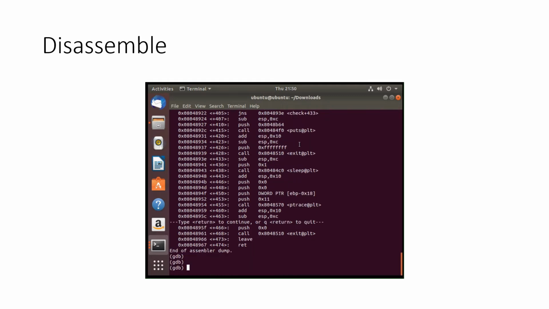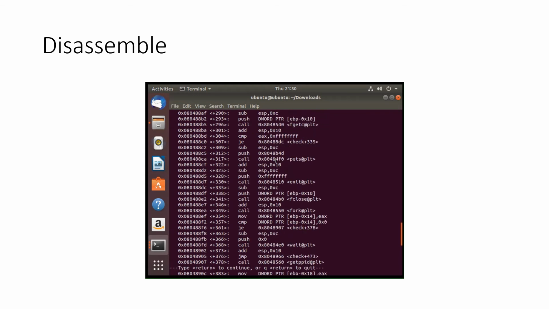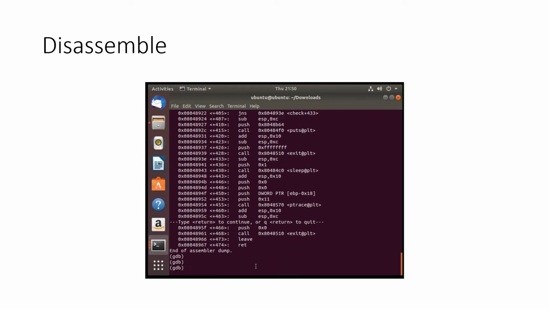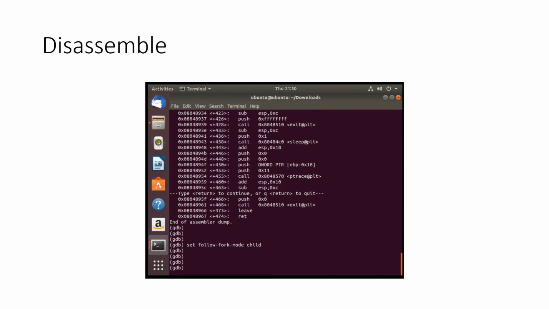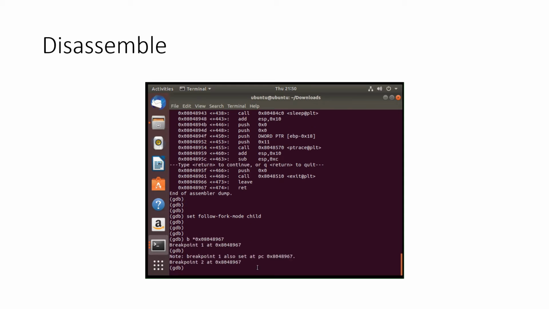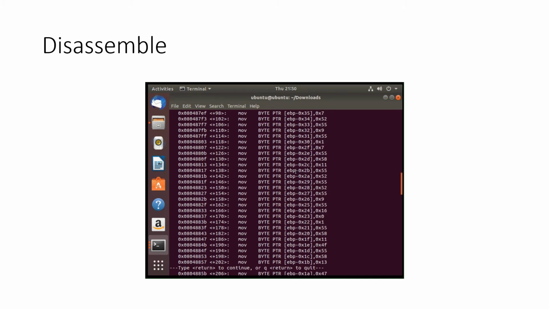You can see all the functions, and now let's set follow fork mode to child, and we can add a breakpoint at, for example, 0x08048967. Here is the breakpoint added.